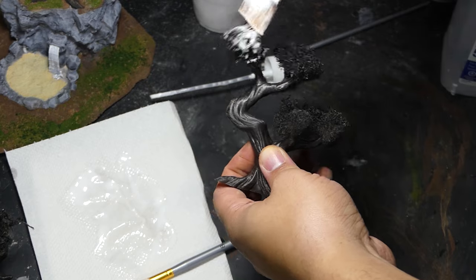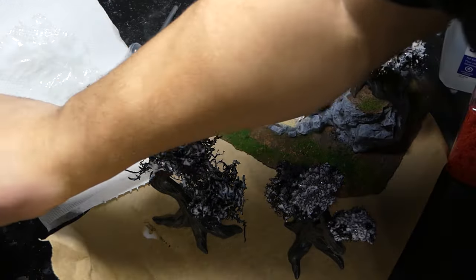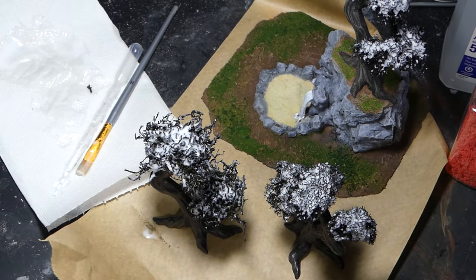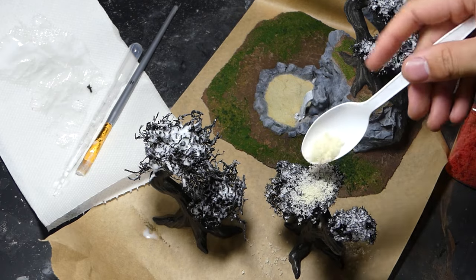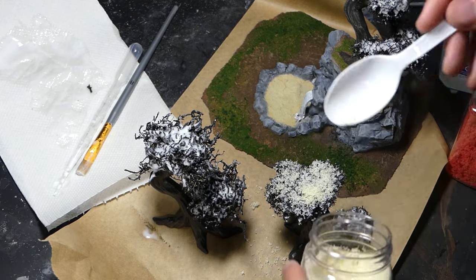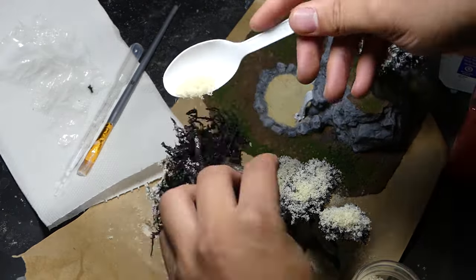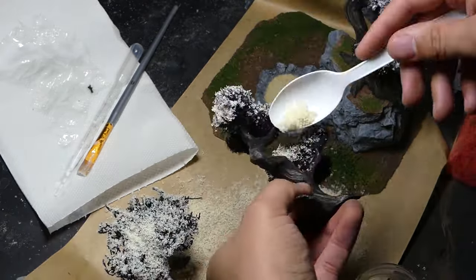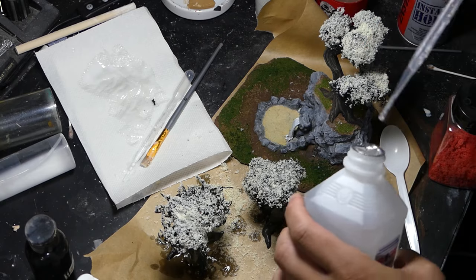All I'm doing here is applying the PVA glue to that peat moss, and then I'm going to be coming in with a white foam flock going over top. I'm going to soak this in the same way I did the grass elements on all the scatter terrain pieces, so IPA and then watered down PVA. I'm going to soak these through, and then I'm going to apply a pink scatter foam on top of it to give that simulated cherry blossom look.